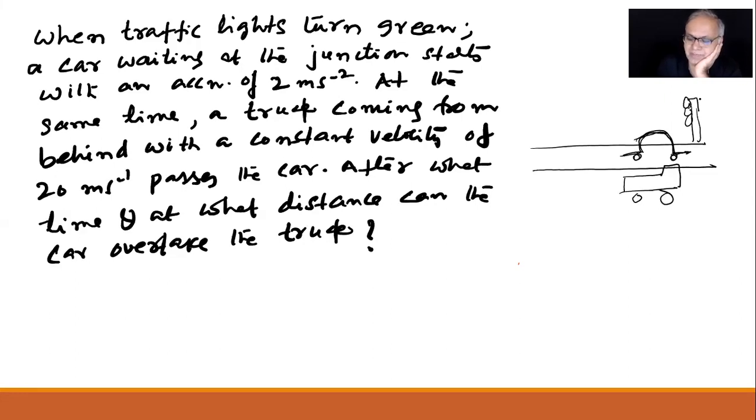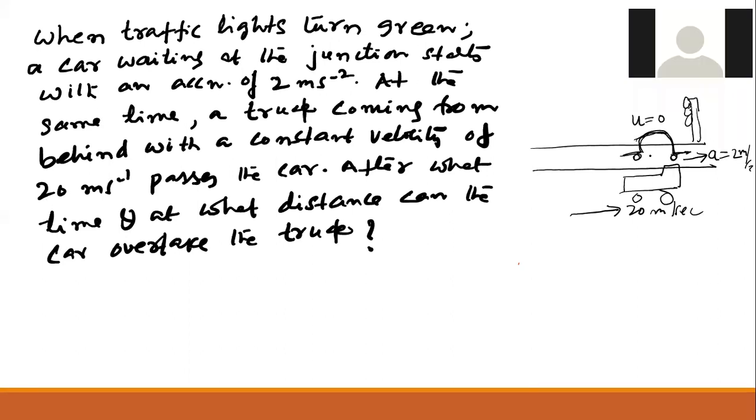This is a traffic signal. So it was waiting means what? It is starting with initial velocity 0, at rest, but immediately it has an acceleration of how much? 2 meters per second square. And this truck was already coming with 20 meters per second. Am I right? So when this car was starting here, and the truck was just passing past the car, initially the truck will be ahead of the car, because the car has started with 0 velocity but is accelerating, whereas the truck is maintaining the speed. So definitely the car is going to catch up with the truck.